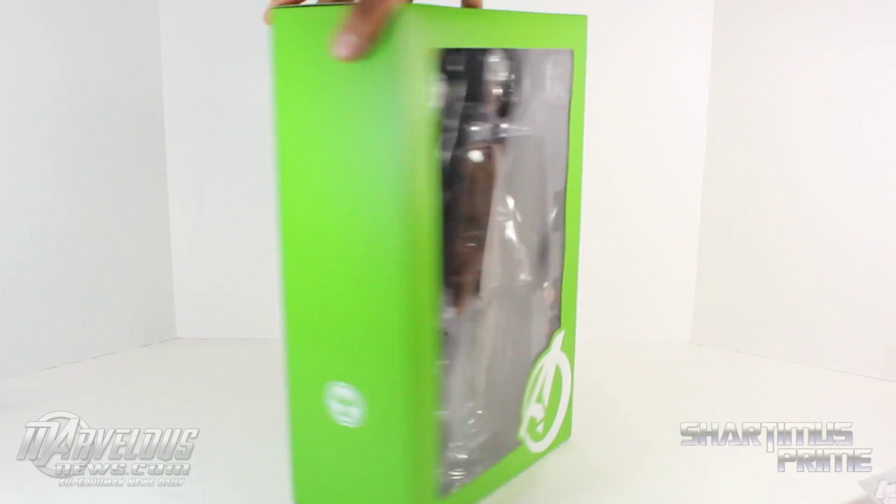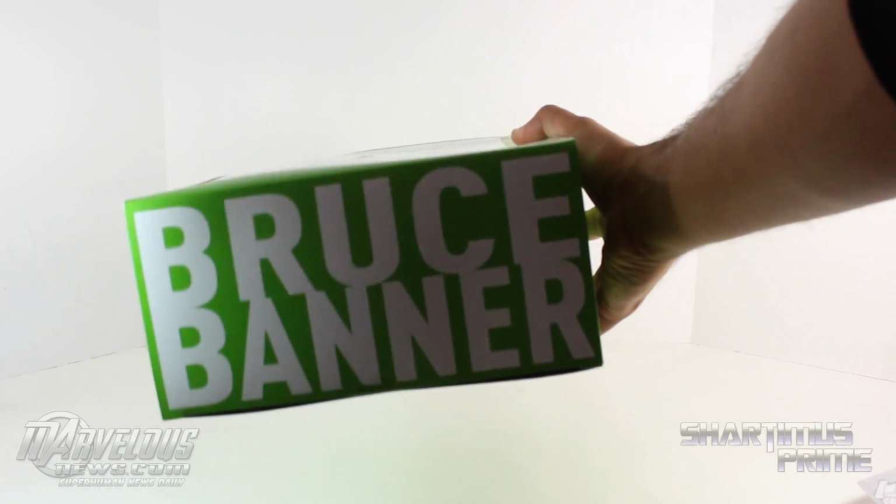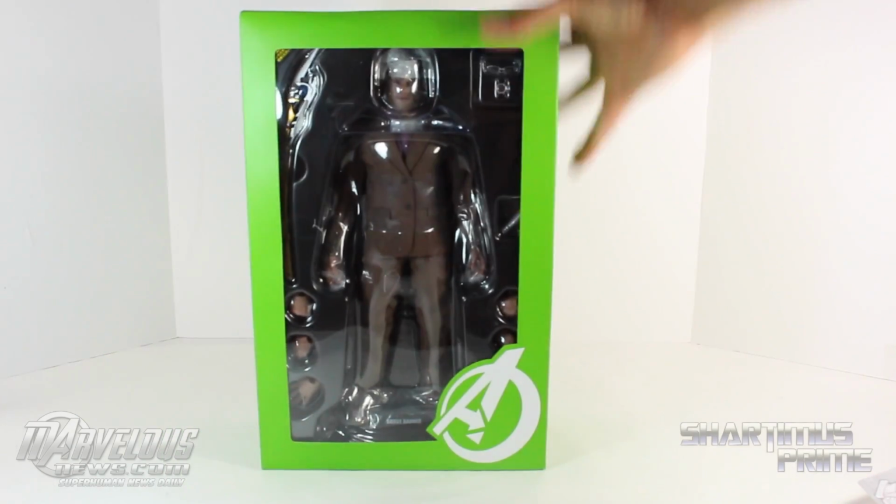And then the Avengers logo, same kind of thing that we had, except we have the cast and crew right here. And then we have on the bottom Bruce Banner again. So yeah, let's get to it and crack this thing open.